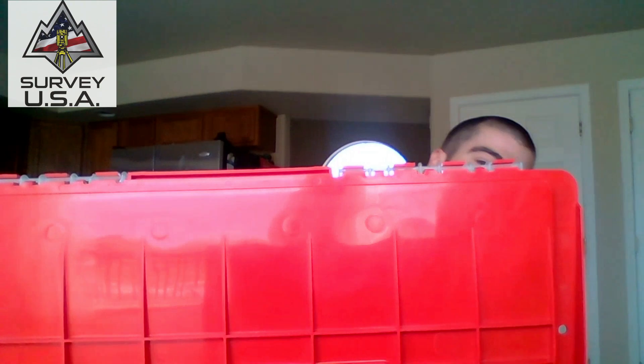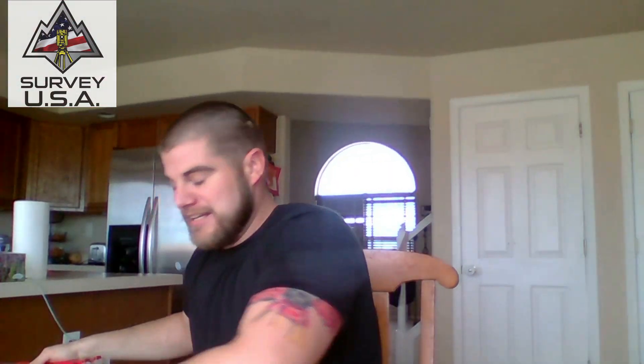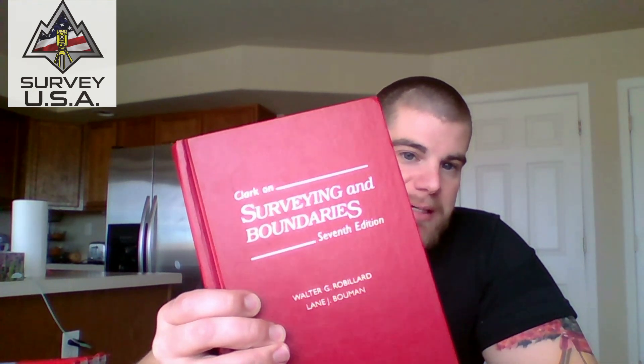I have a library here — this is a lot of the books. If you haven't heard of Clark and Brown, they are probably the best guys to focus on. They really know their stuff and they've written a lot of books. A lot of people have piggybacked off of them. This book says 'Clark on Surveying and Boundaries' but the authors listed are not Clark — still, it's an awesome book. I'd recommend it. It's gigantic, there's a ton of information in it, and every time I skim through it I learn something new.